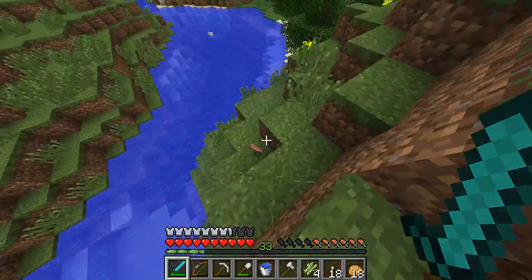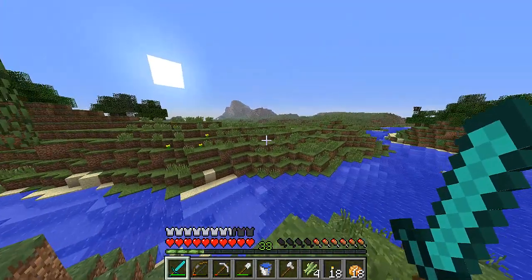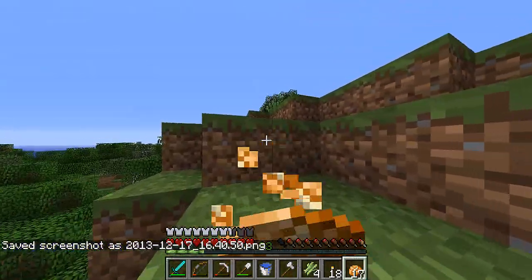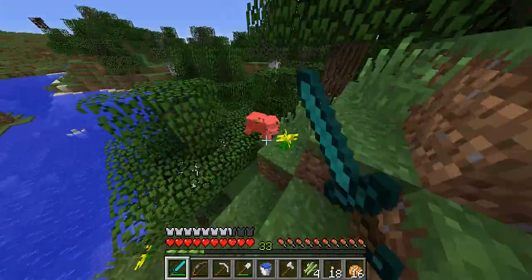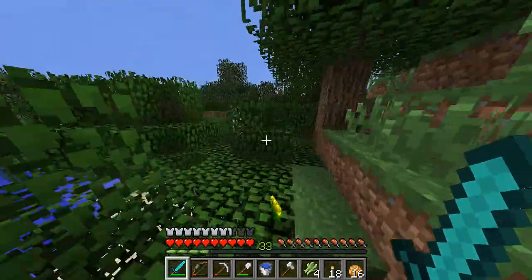Oh no, it's 3 leather, so that's 2 books. That's enough for an enchantment table, that's good. Let me then take coordinates for this, because I'm most likely going to need them. Oh, that was wasteful. I knew there was some more pigs down there. Ugh! Die already.